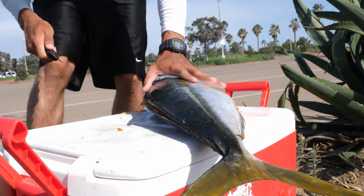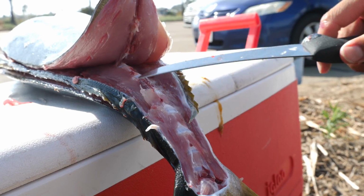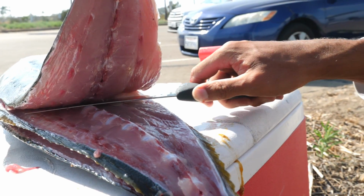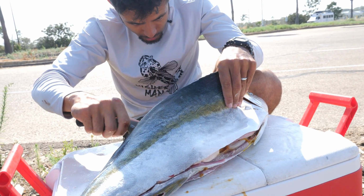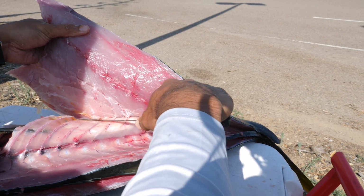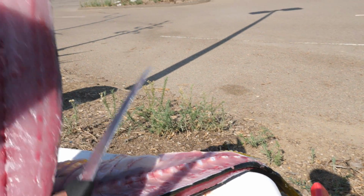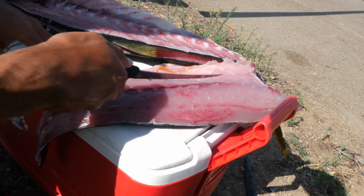Just letting the knife do the work. Super sharp knife helps a lot. Going all the way back. So see this big old hump there? I'm just going right on it because I filleted both sides up to it. I'm just cutting through the pin bones here, and I'm just going right over the rib cage. That seems to work really well. There's our fillet right there. Just some pin bones right here, but we can take those out really easily.